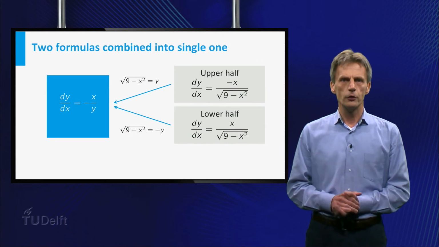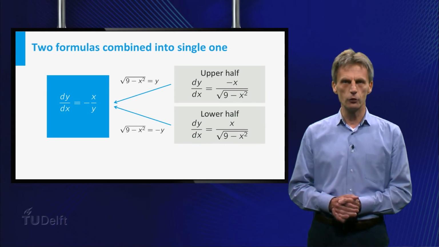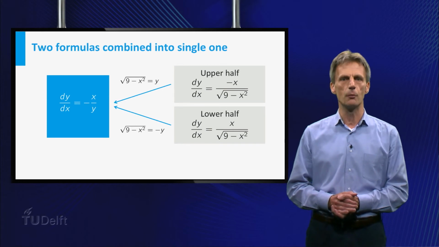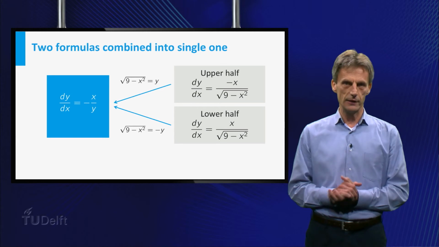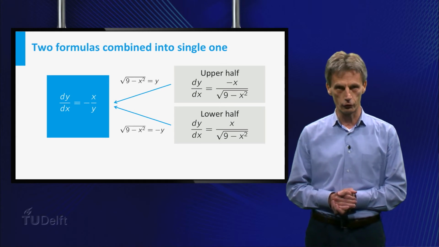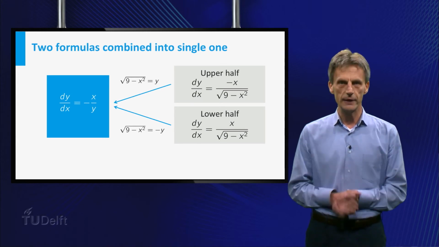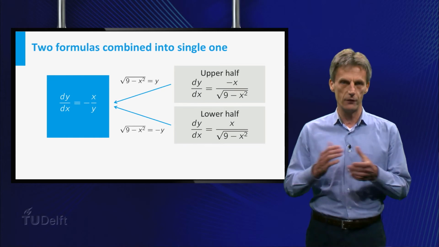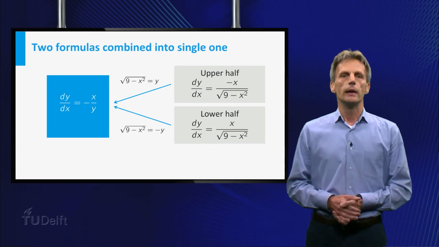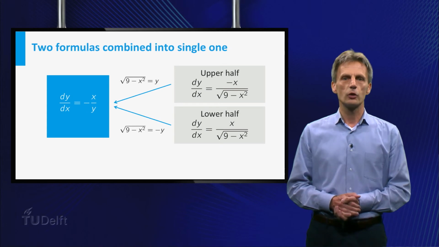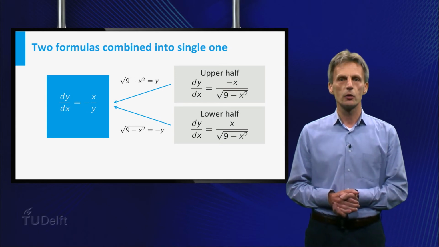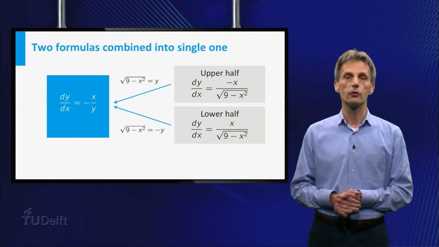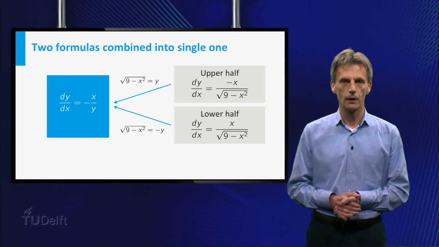You're going to learn a new technique in class that will enable you to find the formula dy dx is minus x divided by y for the derivative without actually determining explicit formulas for the functions first. This technique is called the technique of implicit differentiation. In the case of the circle, we still could calculate the slopes of the tangents without this new technique, but of course not all curves are as simple as a circle.